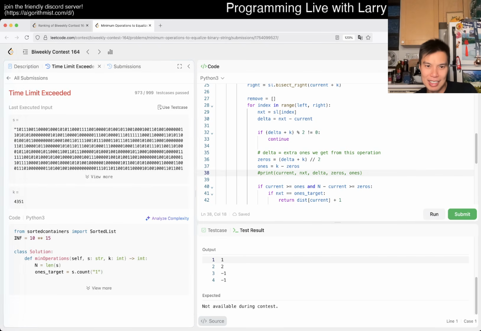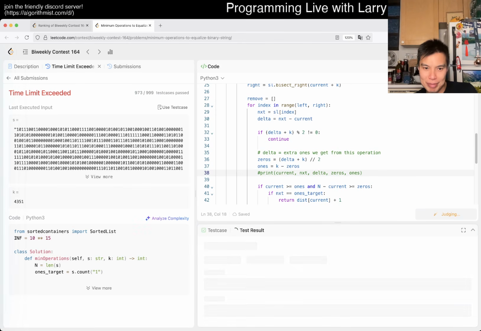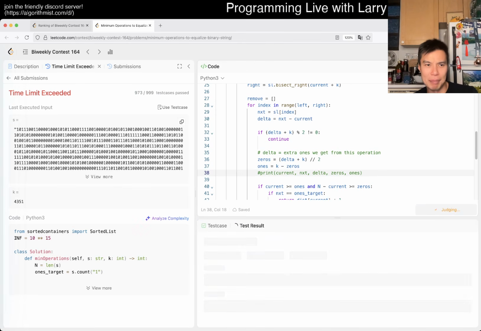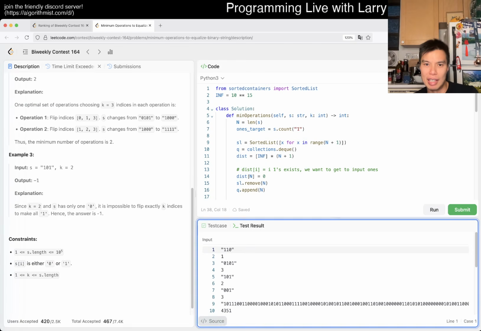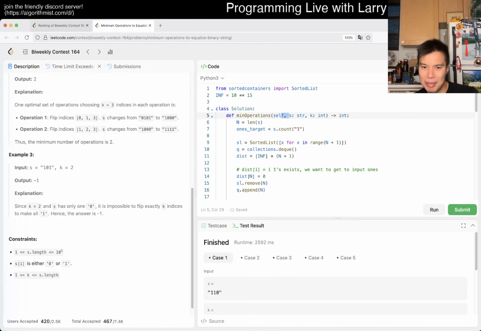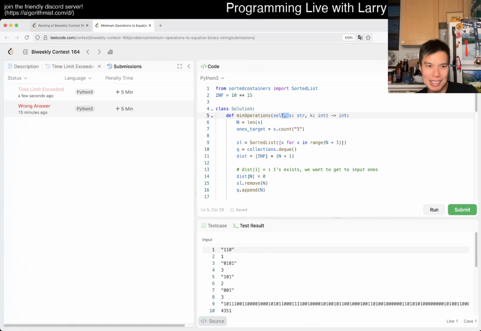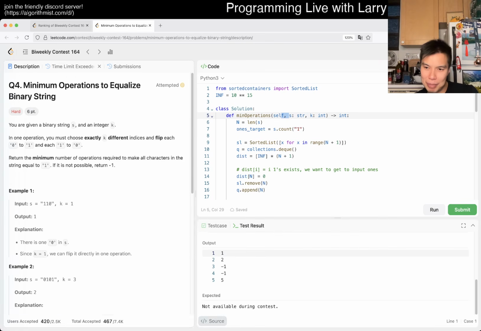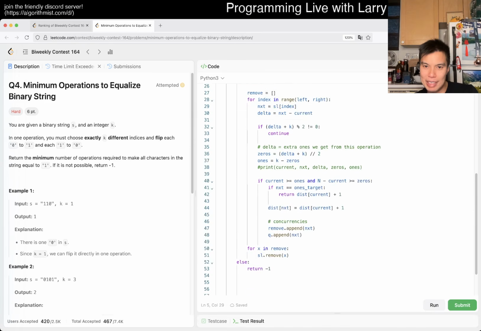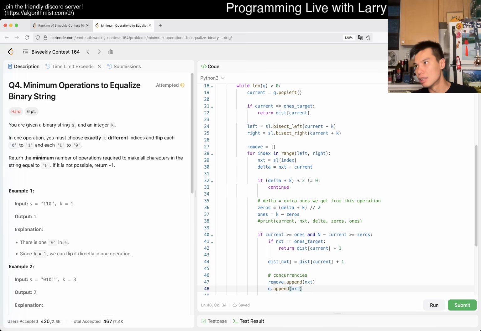I guess I didn't test a bigger K actually. That's my fault. I did test the N is equal to 10,000 thing, but I didn't test a bigger K. This is probably fast enough or close to fast enough. But the thing is that we no longer remove all these things that we check. That's why.